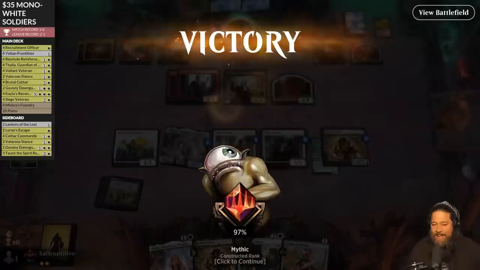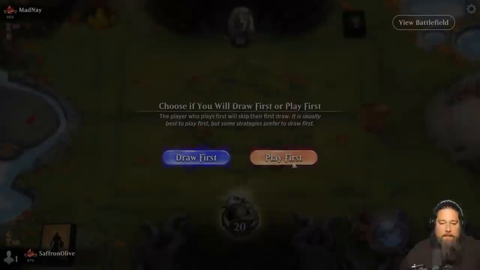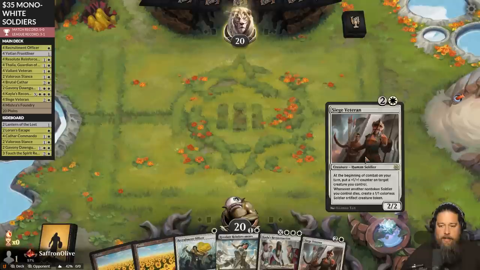All right. $35 deck, sweet. Budget Magic time. We are playing some Mono White Soldiers. Mythic, somehow, Mono White Soldiers. This hand's pretty good. Definitely need another land for these Siege Veterans. Siege Veterans, so good. This deck's so good.